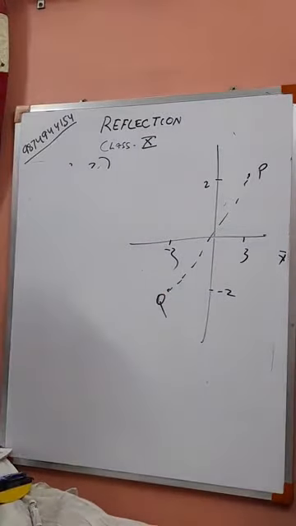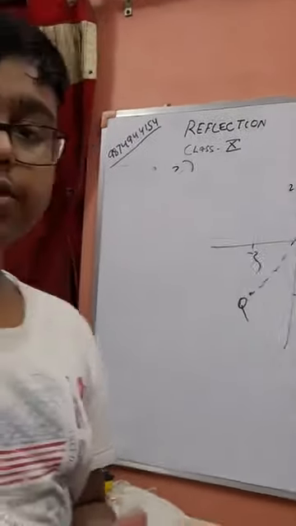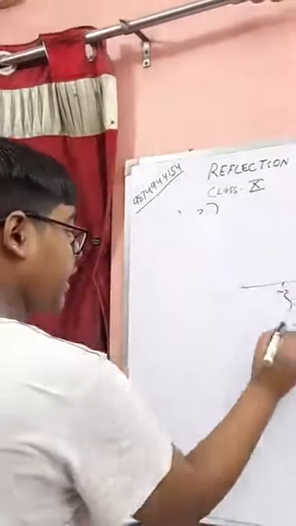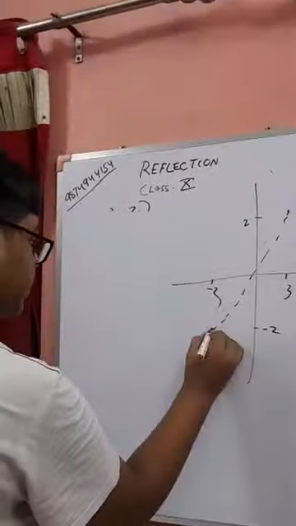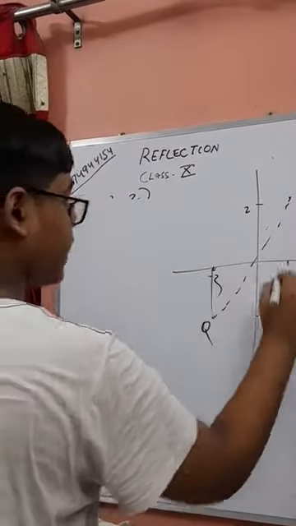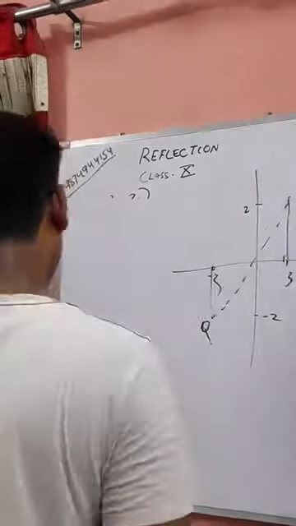Now from PQ draw perpendiculars PM and QN. For this we do not need to use any constructional equipment like compass and all. We can just draw it on the x coordinate of that, which will be just over 3, and this will always be perpendicular. This will be just over 3. This will also be perpendicular.